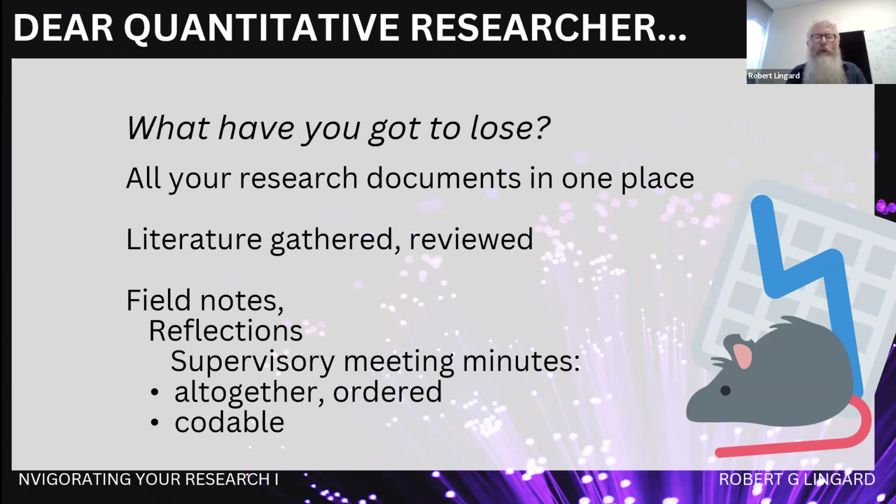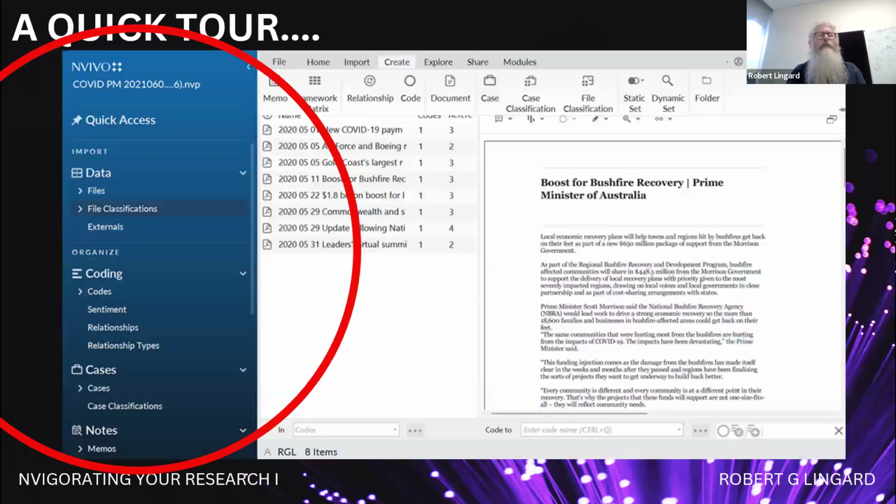So once you've opened up a project in NVivo, you're going to be confronted with a screen that is generally split into 3 parts. The column on the left is the navigation pane. That's where the different parts of our project are stored and recorded for us. In this top part you can see on my screen, we've got data, so the different files that we keep.